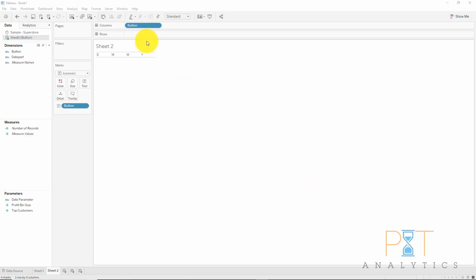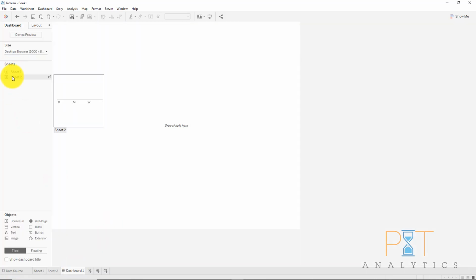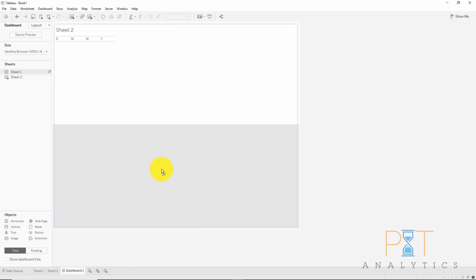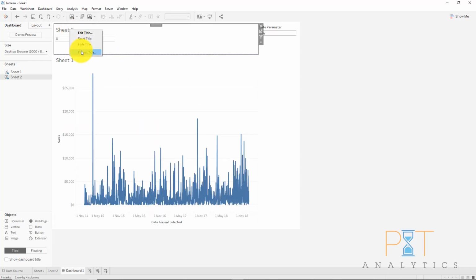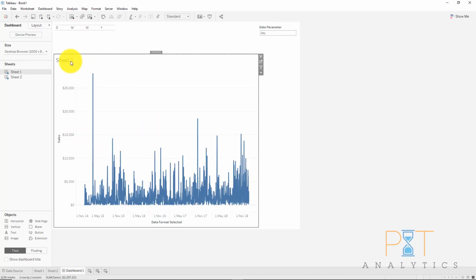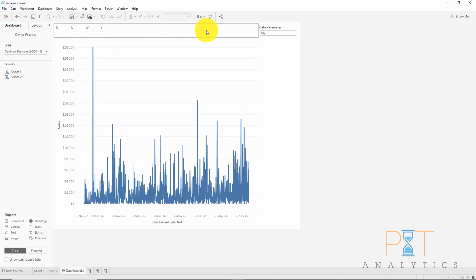Now I will add date part in details, and now I'll create a dashboard and drag my sheet 2 and sheet 1. Let me reduce the size and hide the title as well.